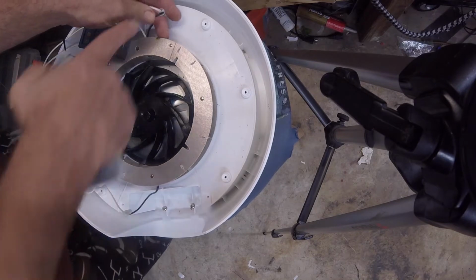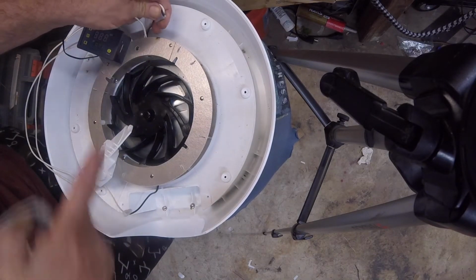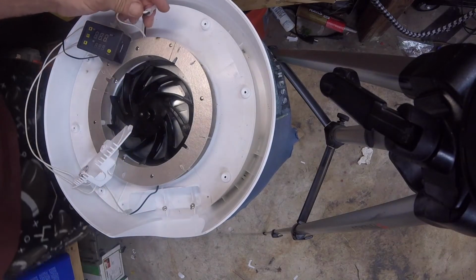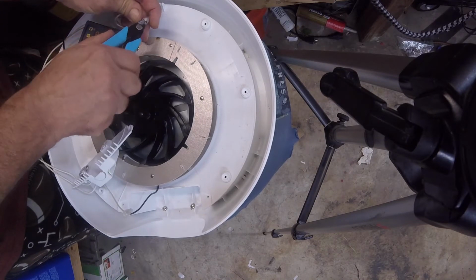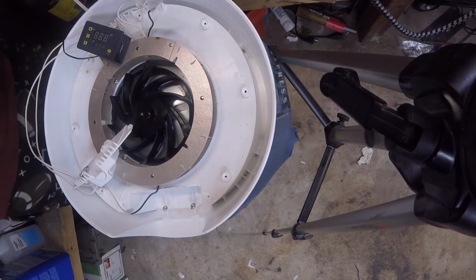I cut this really down in here because we're not gonna mess with this connector. It's gonna stay. So I used my snips, my little blue snips, and I just reached down there. I even cut a little bit more off right there. So that's gonna stay like that.